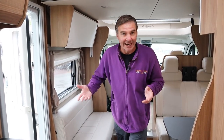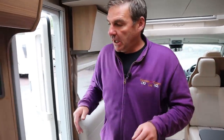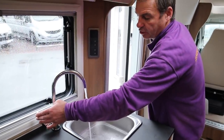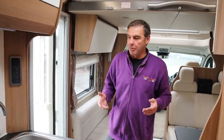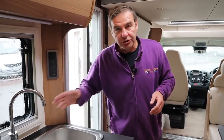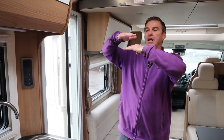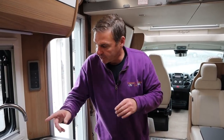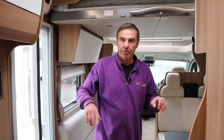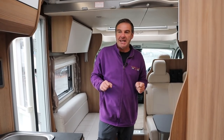Now we've filled up the fresh water tank. What we've got to do is transfer some water into the hot water tank - known as priming up. So we switch the pump on, then I open the taps. That won't happen straight away - it does roughly take about two minutes to prime up. You will hear the pump going and then after about a minute water will start to come through. Fresh water's going into the hot water tank, filling up, pushing water out, and then after two minutes it will start to come out. Then you can go into the bathroom and just slowly open the taps to get rid of any air.